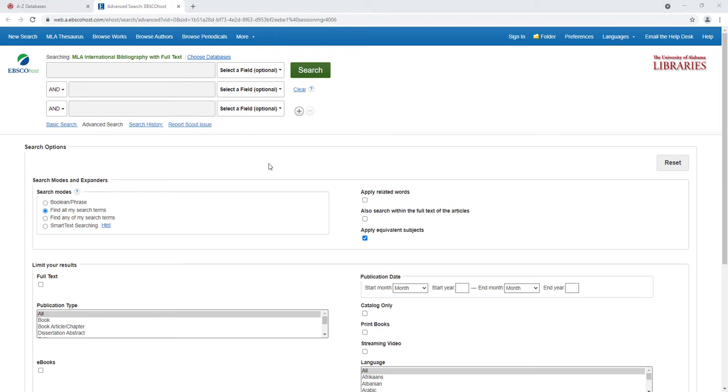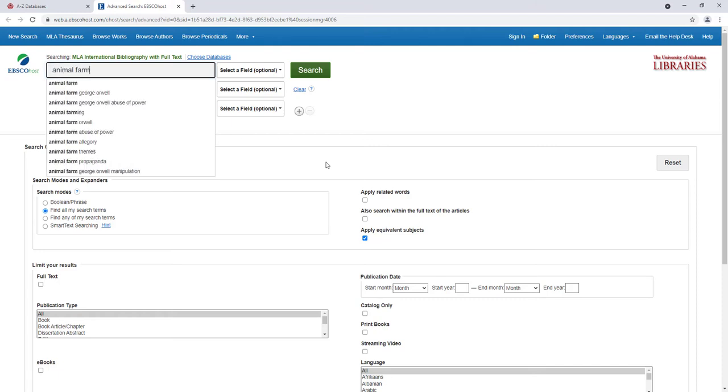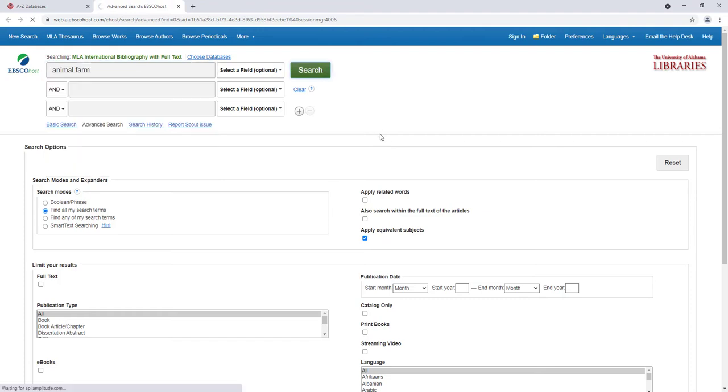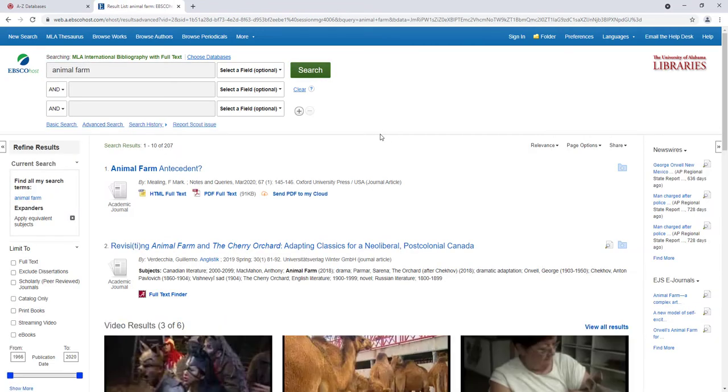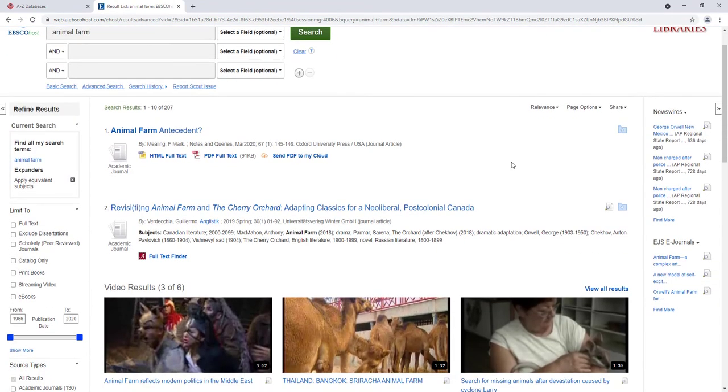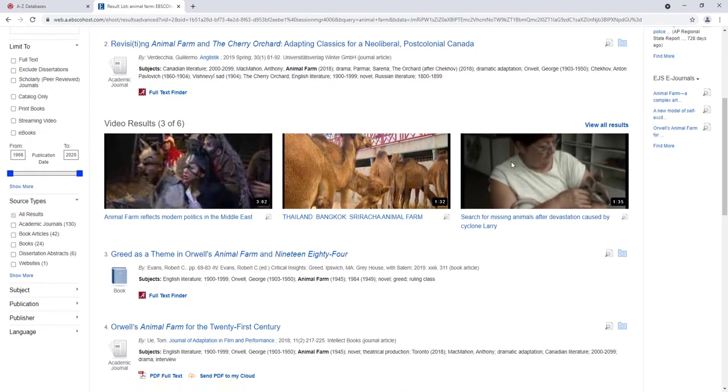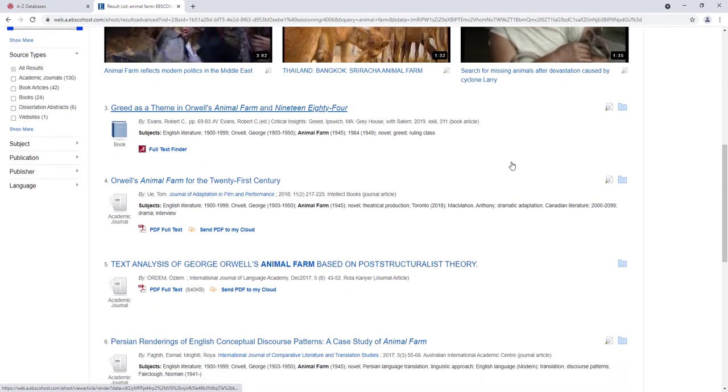When it comes to finding the sources you need, there are several search strategies you can employ to locate a source. Let's start with the most basic, a keyword search. These types of searches are very broad and generate results where the keyword is mentioned throughout the record, in the title, in the abstract, and sometimes within the text itself.